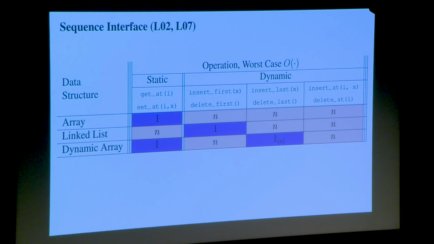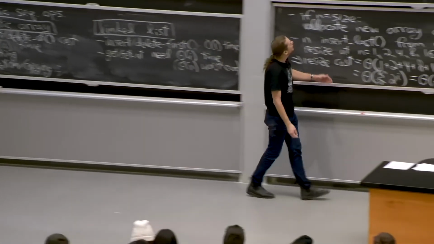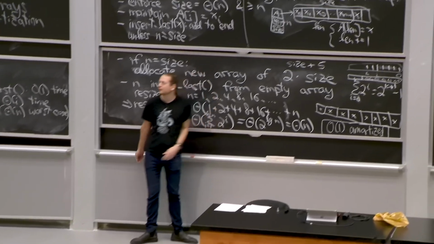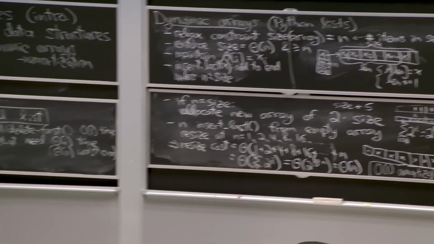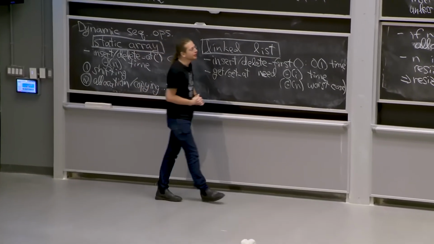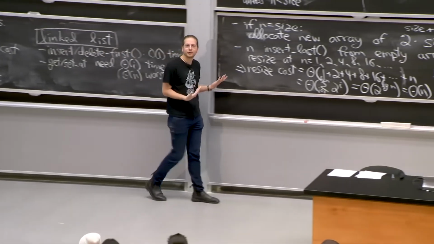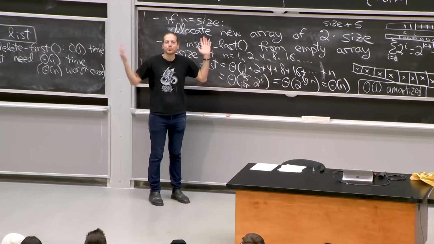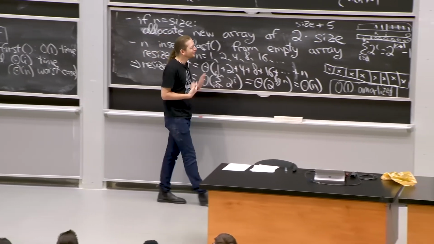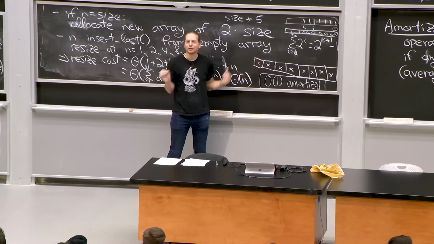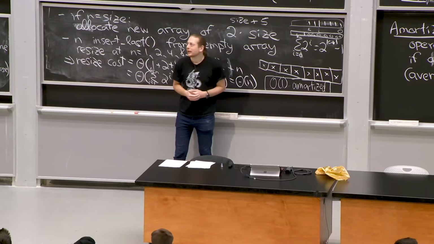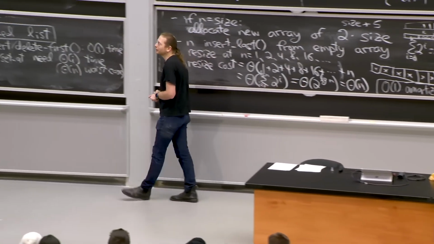These new dynamic arrays achieve get at and set at in constant time because they maintain this invariant here that A of i equals x_i. So we can still do gets and set at quickly. And we also just showed that insert last is constant amortized. Delete last, you don't have to resize the array. You could just decrease length, and boom, you've deleted the last item. It's not so satisfying, because if you insert n items and then delete n items, you'll still have an array of size theta n, even though your current value of n is 0. You can get around that with a little bit more trickery, which is described in the lecture notes.